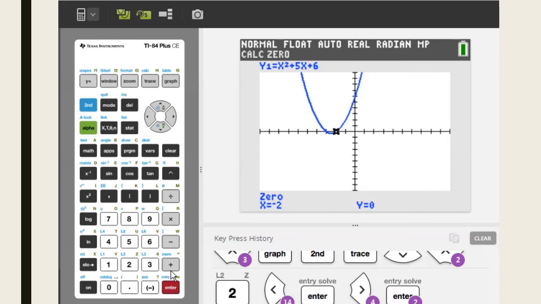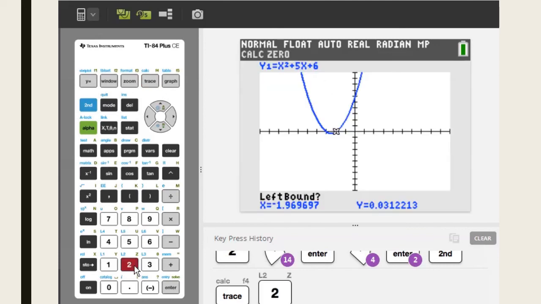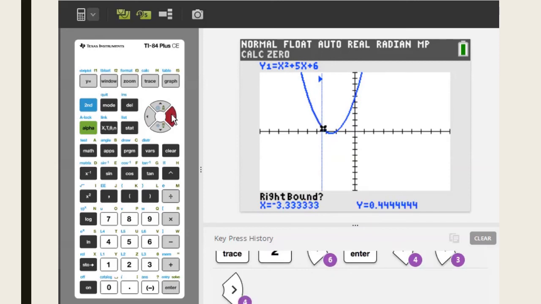The calculator can also give you the second zero by doing the same thing again, but this time moving the pointer to the left side of the second zero, and then identifying the right side of the second zero. So I'm going to choose that point right here. I'm going to hit enter, and the calculator is going to give me -3, 0. So this is useful when the zeros are not so clear in the table or on the graph, and the calculator can do that for you.